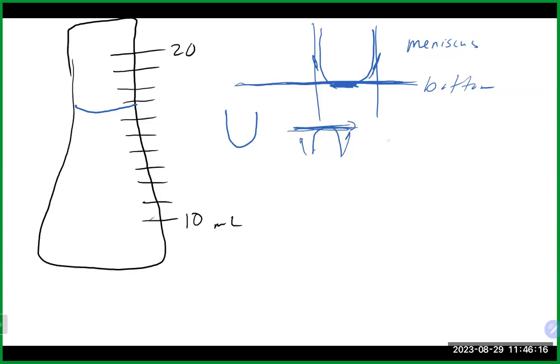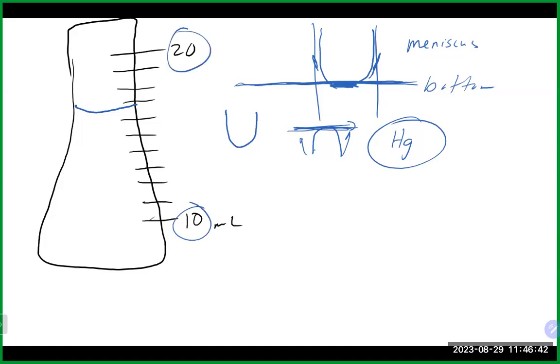We don't come across it too much because they pretty much have removed mercury from a lot of places. But mercury is an example of something that does that. If you ever see old barometers filled with mercury, you can see that the mercury goes in the opposite direction because of that. But probably 99 times out of 100, it's going to do the U meniscus, so we would still want to do our proper look here.